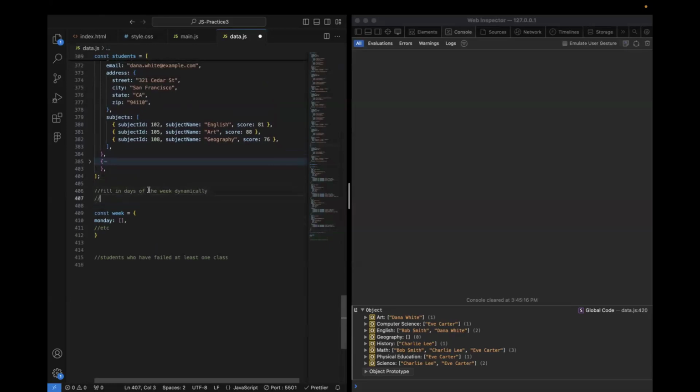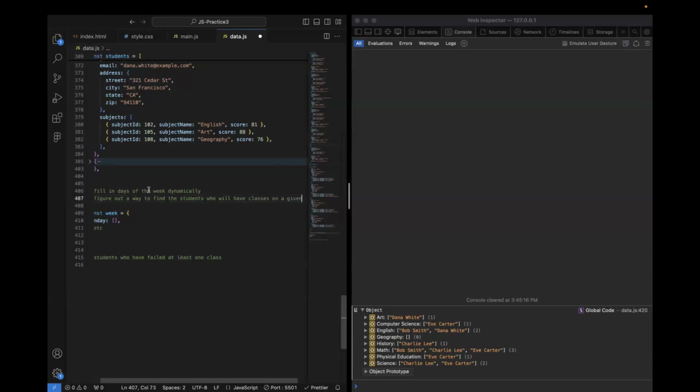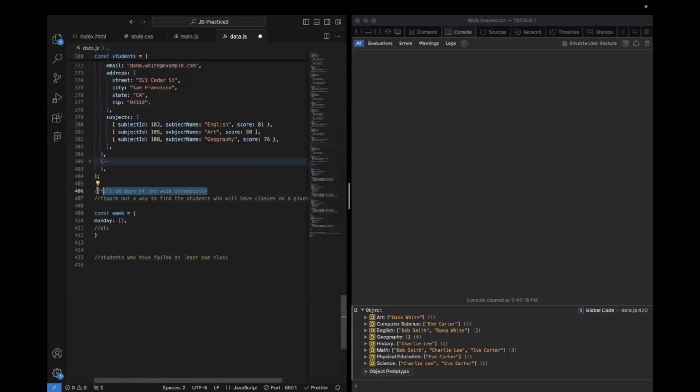Then figure out a way to find the students who will have classes on a given day. Right? So if we are keeping it as homework, then this part is also dynamic.